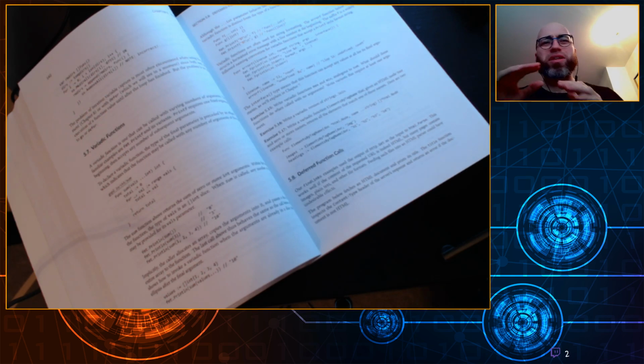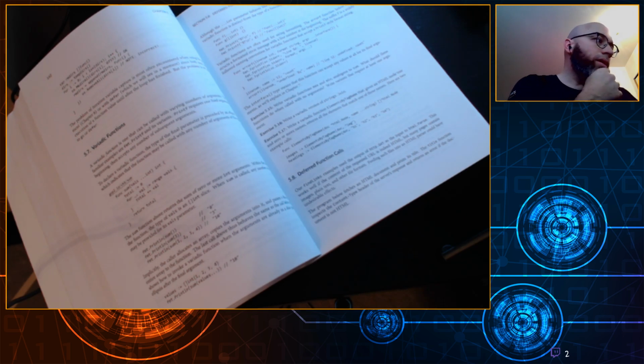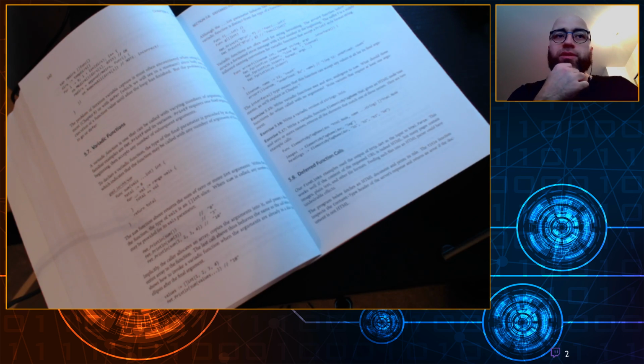We covered a lot of functions and method material last session, so I'm not really going to recover that too much, but we're going to be using what we learned last time in this session with some of the code that we're going to be writing up. So I'm going to start off with some of the variadic functions. I just wanted to talk about that because I noticed I didn't cover it last time.